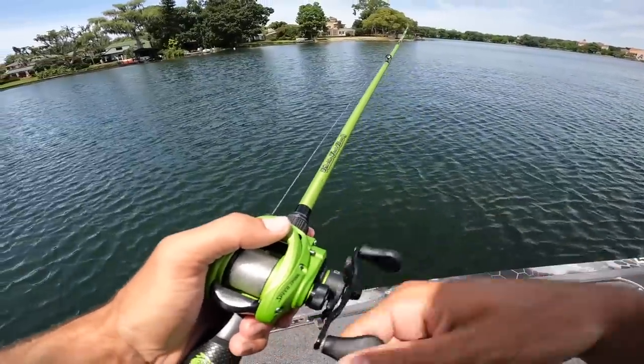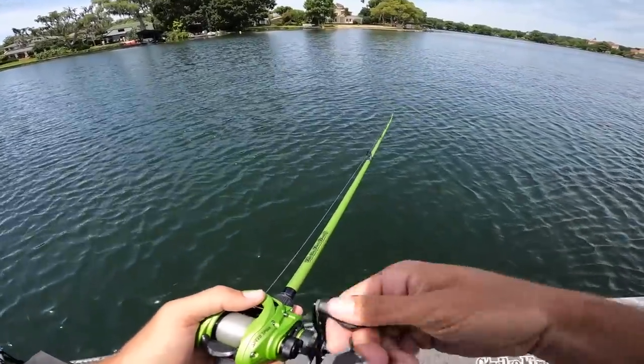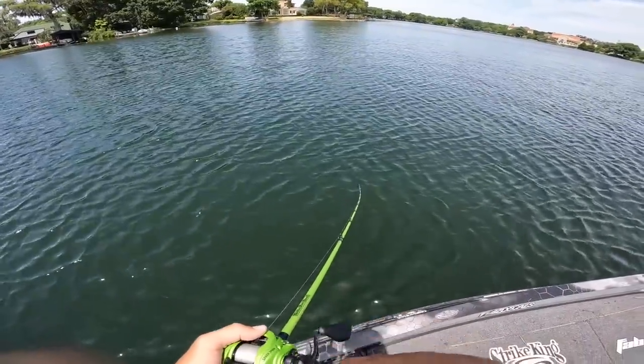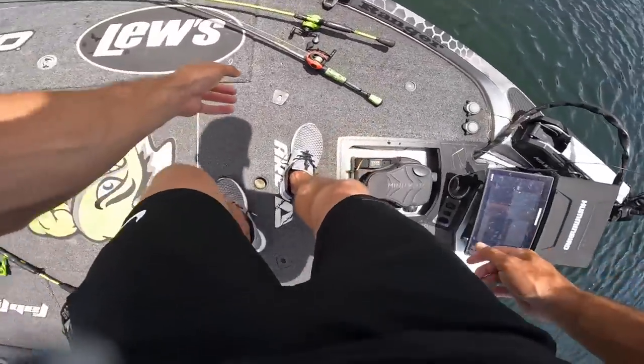She literally laid her top water on the top and she had a 4-pounder eat it, and then it broke her off. I just dropped my swim jig down. They were just eating it, just crushing it. It was the craziest thing.